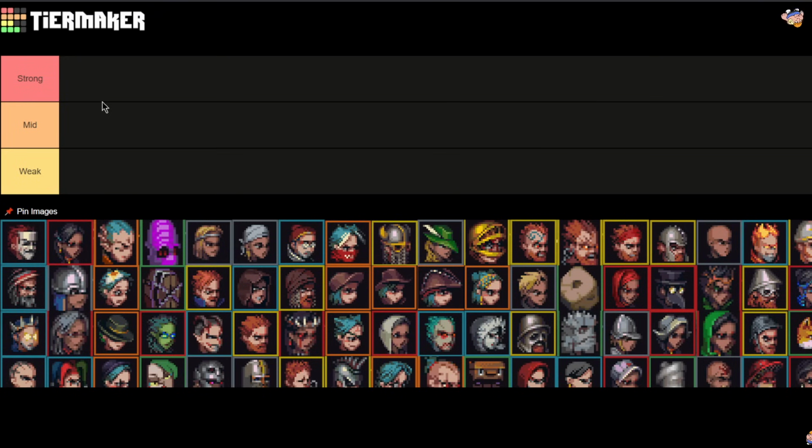Anyway, this video is going to have a spreadsheet in the comments and in the description, which you can go look at if you want. It has all my thoughts on hard characters. It also has my old 2.0 thoughts, and it has my pick rates for this streak.